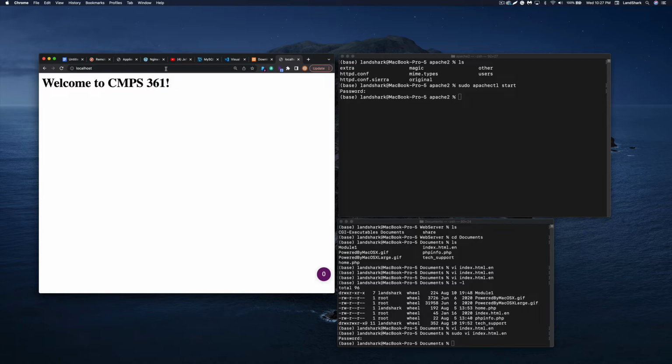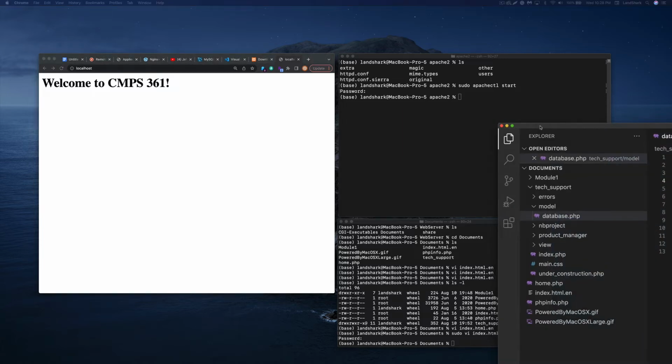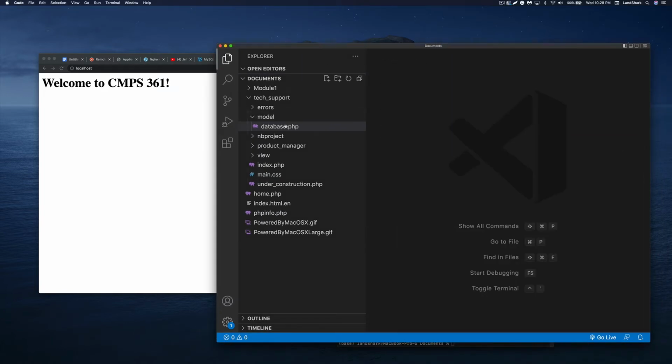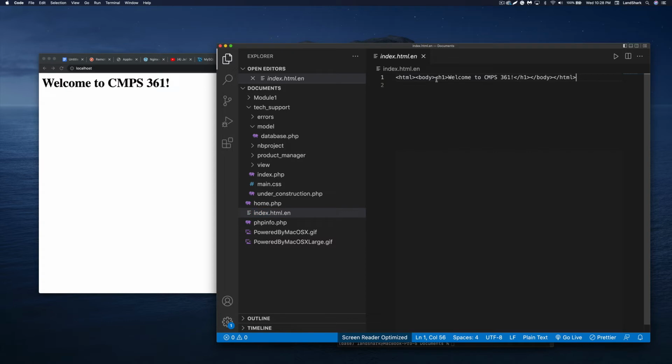So this is a good way to really make changes, and it's nice when it's local, because then you don't have to worry about uploading your files. You can see if your stuff's working. So if I close this, and come into this file right here, and maybe I wanted to create something else, so I have HTML. Let's say we have a heading down here, and we have a paragraph and we want to add something. This is my first web programming class. Something like that. And I'm going to save it.